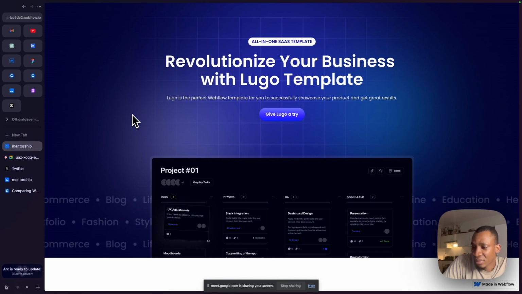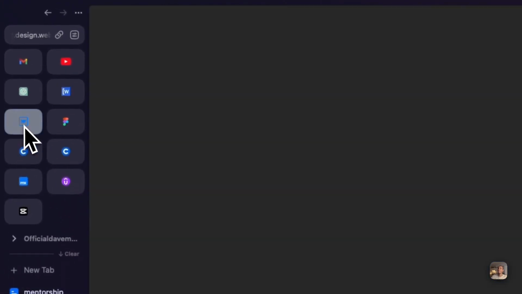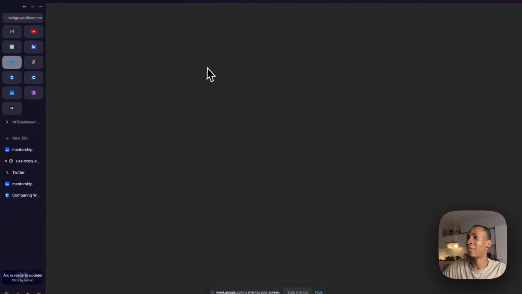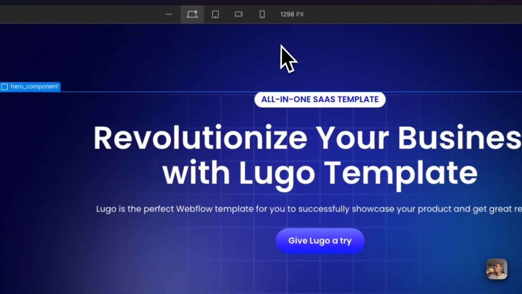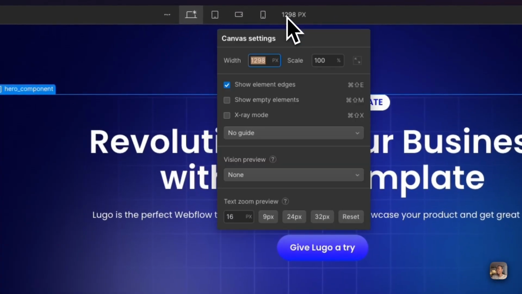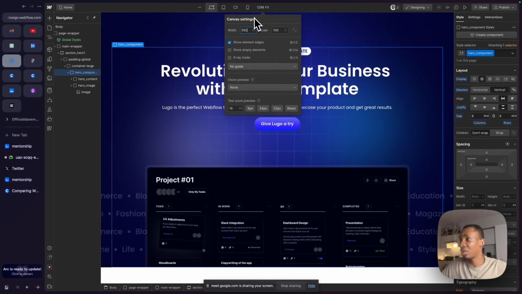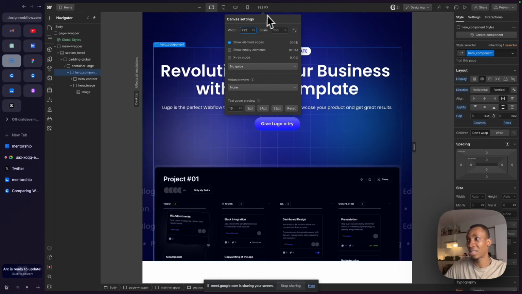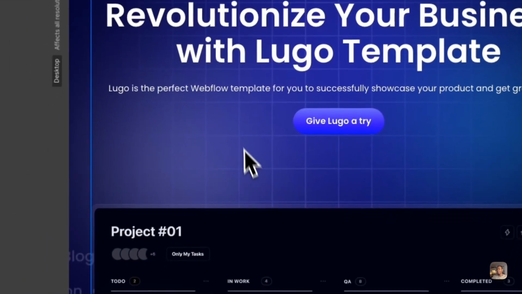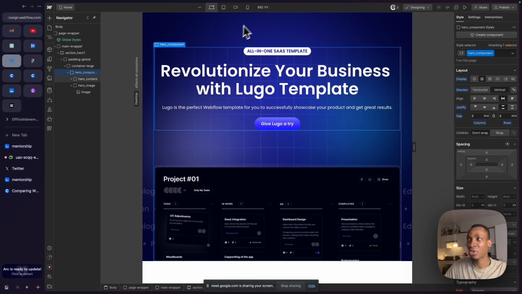But there are some layouts that may not look good on some types of screens, because a desktop screen can also be 992. And sometimes when I'm working, let's say this is my Webflow project, the 992 is still desktop. It still falls on that desktop. Then most times, because of that layout and how small the layout is, it may not look good.